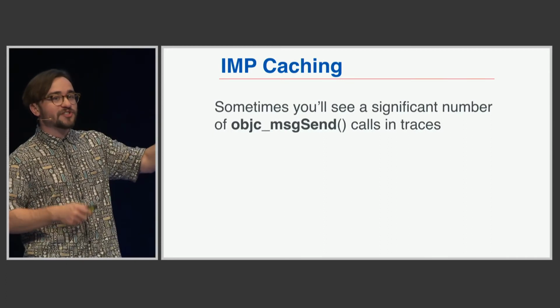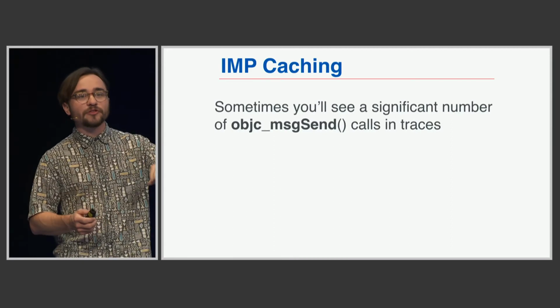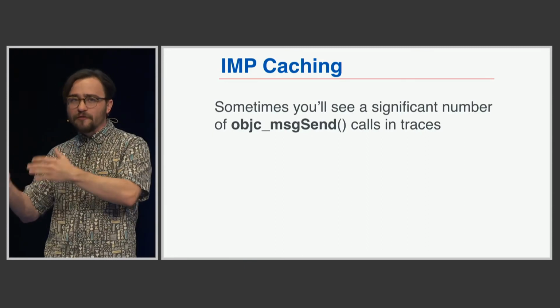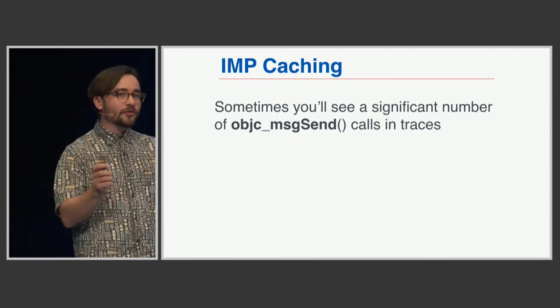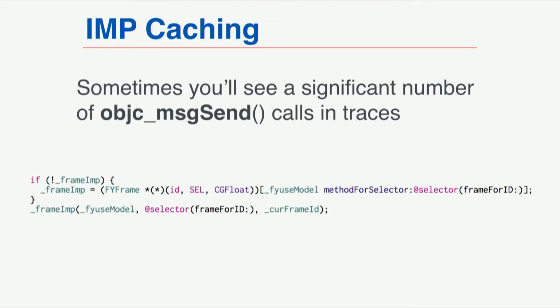And so if you see these taking up a significant amount of time in your time profiler trace, you can do a nifty trick where instead of just calling methods over and over again, you can grab a reference to the function pointer that's getting looked up, avoid the lookup altogether, and just call this function directly. So this is the syntax. It is not very pretty, but once you get it down, it's one of those things you can just keep copy and pasting maybe. And then once you have the IMP, you can just call it. It ends up being roughly 2 times faster in general to call the function pointer instead of calling the methods. So it's super optimization, but it's cool and useful sometimes.